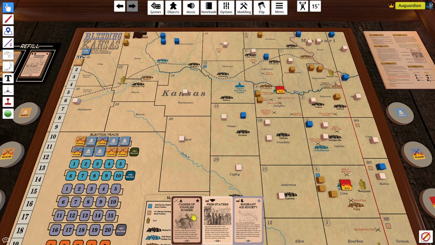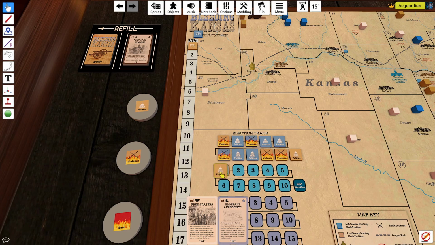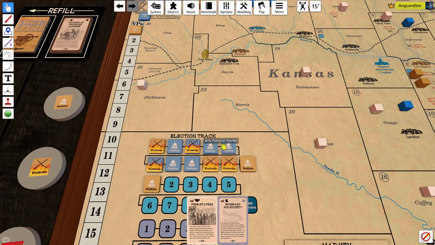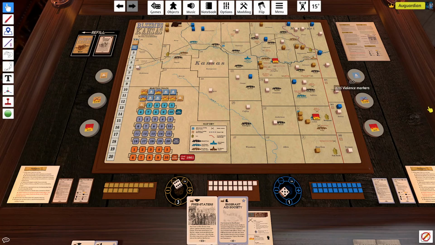So we're going to do it. We're going to cane Charles Sumner. So I get to place two political markers. And then we immediately decide who won the first election track. And it's very clearly the anti-player. That's going to earn them two victory points. So congratulations to the anti-player. It will then be the anti-slavery player's turn.